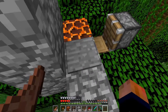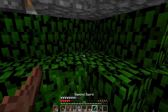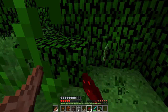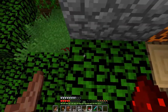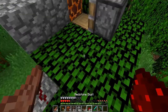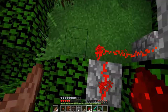So once you go here, that will hard power this block so we can take an output from it. Yeah, this can go on leaves. These leaves are a little bit annoying, but it's all right. So what we should see happen is we should see that. Wait, oh, there's my pressure plate. Yeah, okay, so that is taking it out.